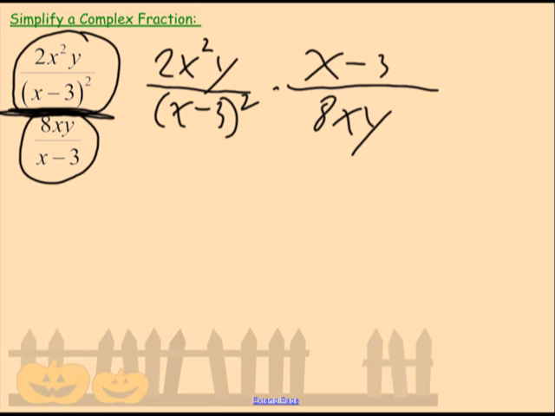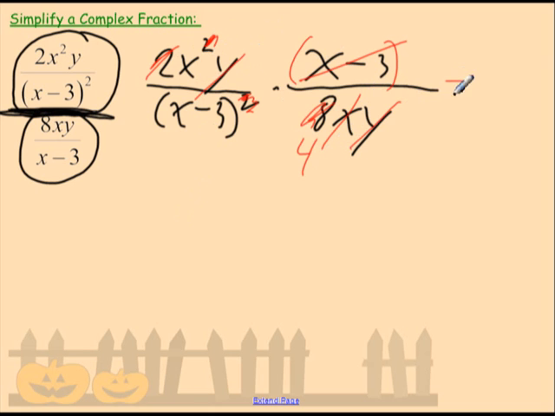And now this is a problem much like you've seen in Algebra 2 that you can simplify. Sometimes it's helpful to put that term, because it's a binomial, in parentheses and look for common factors you can cancel. So I can see there's an x minus 3 here. There's two x minus 3's down here, so I can cross out one of them. It leaves me with 1. 2 and 8 have a common factor. 2 goes into 2 once. 2 goes into 8 4 times. A y and a y can cancel. There's one x down here, so I can cancel out one of those, which leaves me with 1.